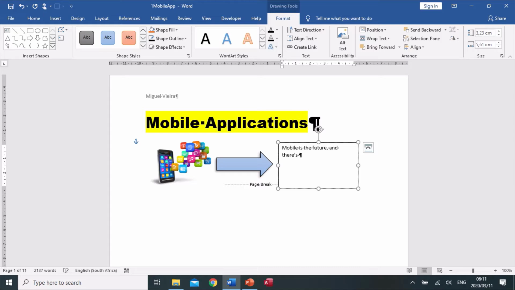And there's no such thing as communication overload. Alright, and full stop. Can make my box a little smaller.